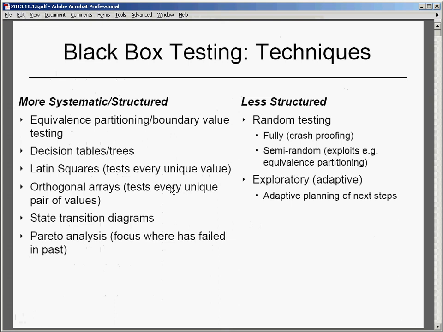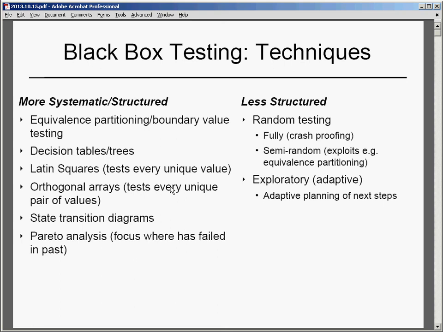So maybe it's a square root function, and maybe you think your equivalence class is something that would probably be handled pretty similarly, like a perfect square. So you give it at least one perfect square. And then you want to give it a positive number that's not a perfect square. And then maybe you want to give it a 0, because that's kind of an unusual thing. After all, that's a fixed point of it. The square root of 0 is 0. And maybe you want to give it 1, too, because that's kind of unusual. And then you want to give it one negative number and see what it does. See if it signals an appropriate error, or maybe it's supposed to give a complex number or what have you.